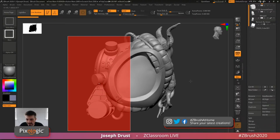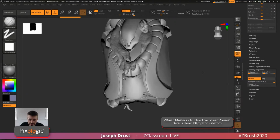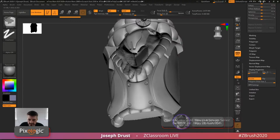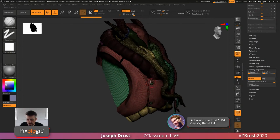If I hide part of the model here and then turn on double-sided, you can see here is the pocket. This area right here is that pocket geometry, and it's all leaking in from that tiny little hole. I can turn on polyframes there. This is the remesh by union geometry. This was all Dynameshed, and some of this had traditional subdivisions, some of it has Sculptris geometry, so it's a wide mixture of all the geometry through there.